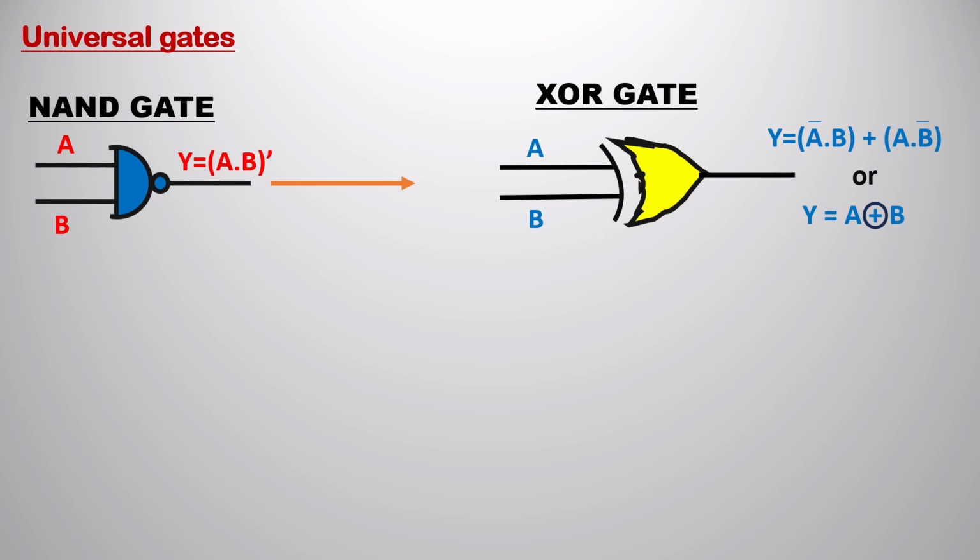If you want more details on why this has its own gate, this is a circuit equation, and we minimize it and show it with a simple symbol because it is in regular use. We will be using this XOR gate very often, as it has many usages. That is the reason we are going to use this very regularly. If you want more details, you can check out the classification video that I am giving in the description box. In the logic gates video, you can get clarity on the XOR and XNOR gates as well, with the truth tables.